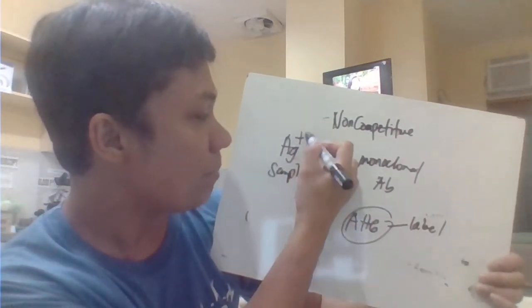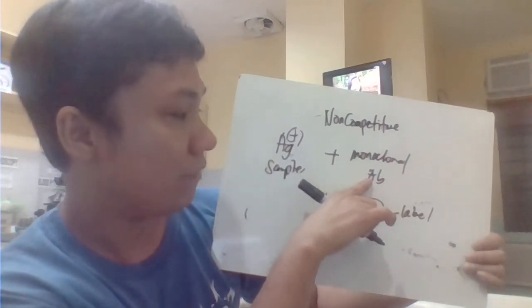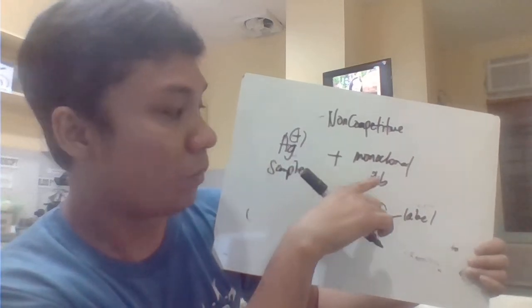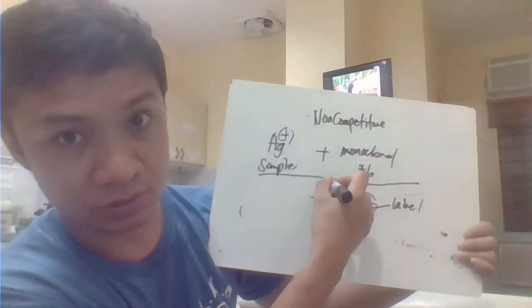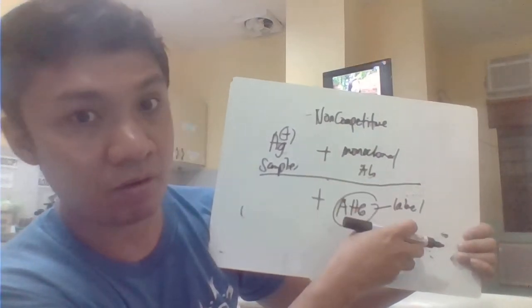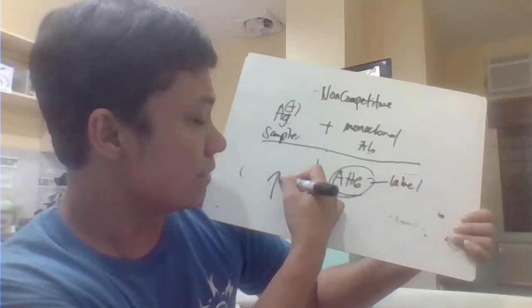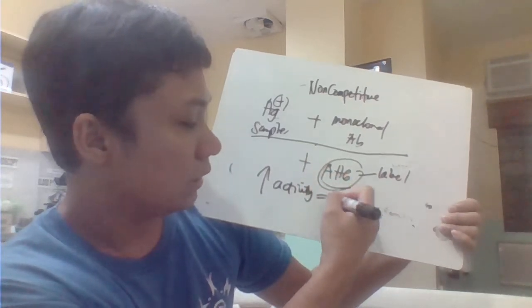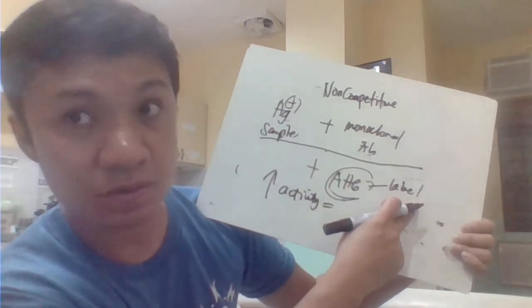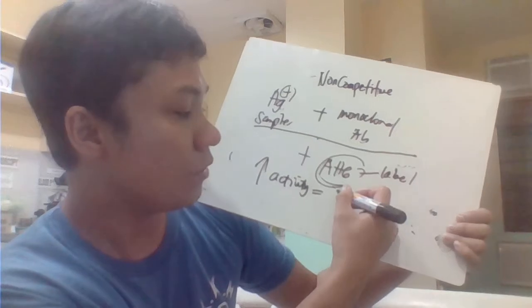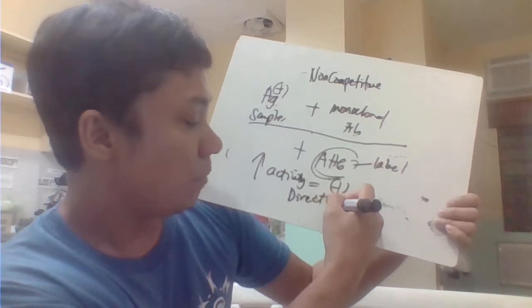So like for example, if your sample is positive with antigen, magbabind siya dito sa monoclonal antibody natin, then you have an antigen-antibody complex. Magbabind lang ito if you produce your antigen-antibody complex. Pag nag-bind ito, since you have your antigen-antibody complex, that will be increased activity. Increased activity ng enzyme, pag enzyme ang label. Increased activity ng fluorescent dye if you are using the fluorescent immunoassay. So that's positive result. So mean to say that's directly proportional.